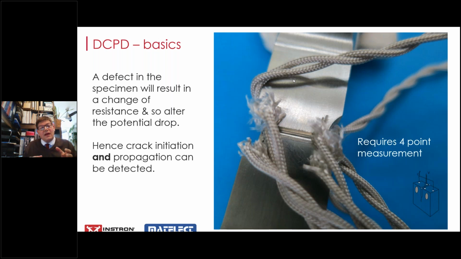Now, as the crack propagates, it changes the resistance of the material and the voltage goes up. The advantage of having those 4 connections mean that the 2 local to the crack development really can pick up a very small change, and therefore we can get highly sensitive values of crack propagation.